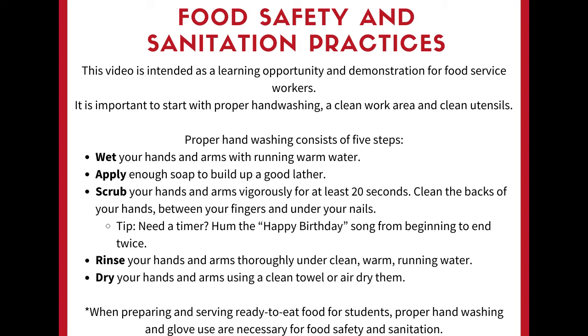Scrub your hands and arms vigorously for at least 20 seconds. Clean the backs of your hands, between your fingers, and under your nails. Rinse your hands and arms thoroughly under clean, warm, running water. Dry your hands and arms using a clean towel or air dry them.